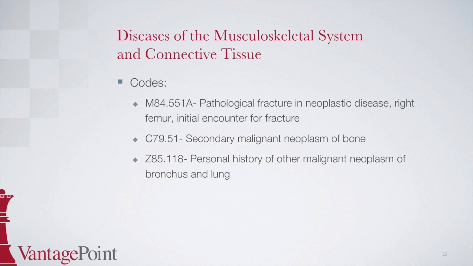in the tabular. The sequence of the codes is important for this encounter because the reason for the visit was surgical care of the fracture, therefore the fracture code must go first. Since this fracture was a result of the bone cancer, that code should immediately follow. Finally, we have a history code, which is not an acute condition, therefore it is going to be last.